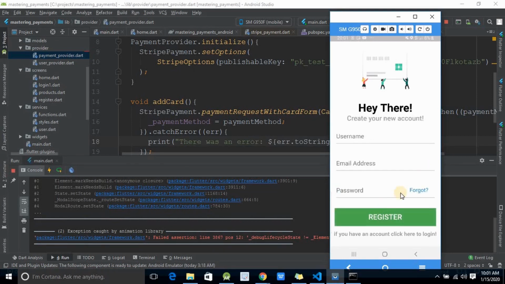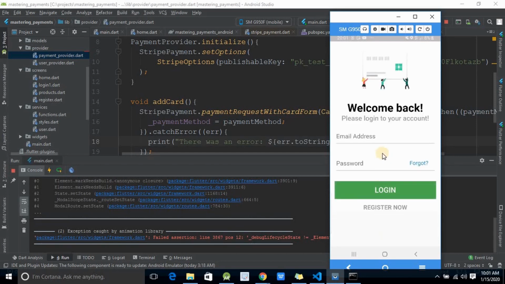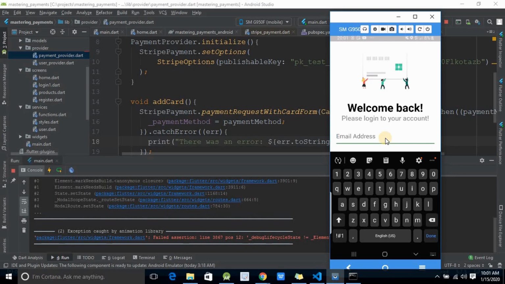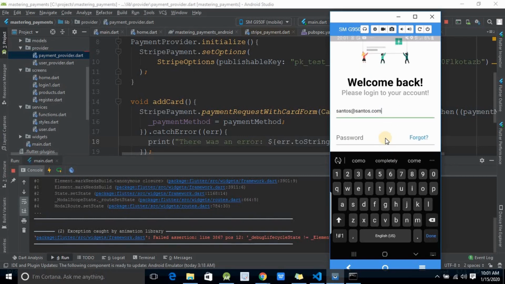You can of course come and register, but since I already have an account, I will just log into that account. Now, this is the email and the password.